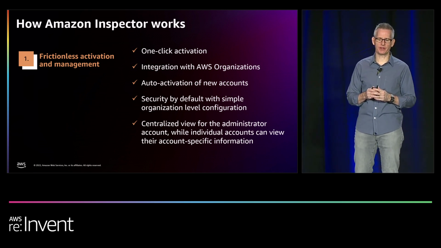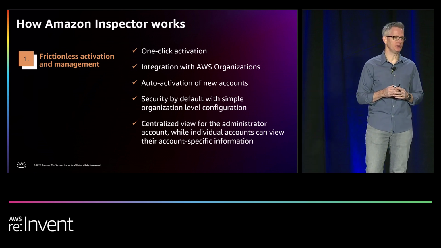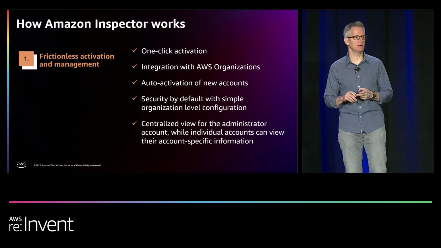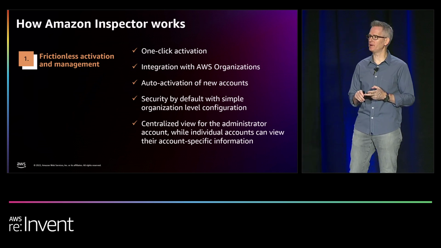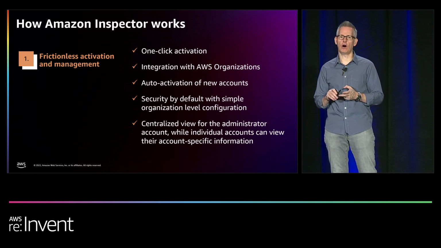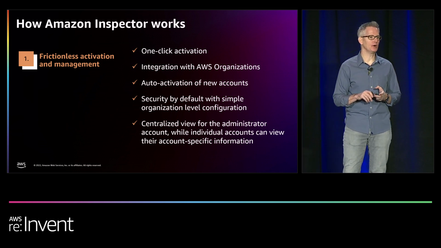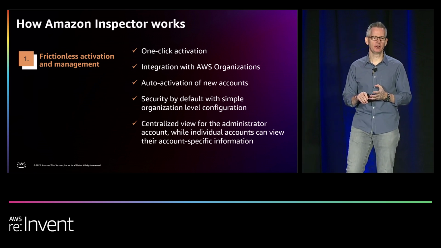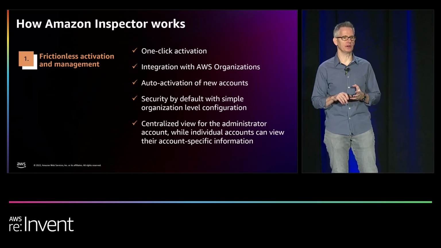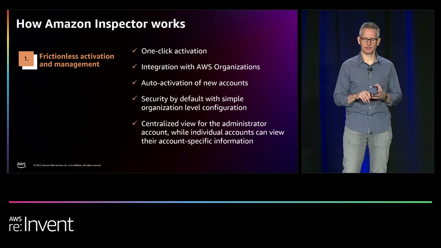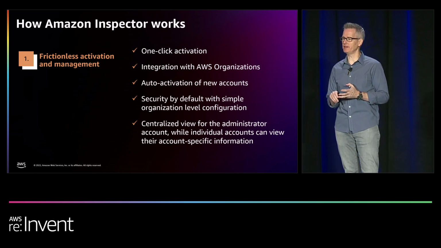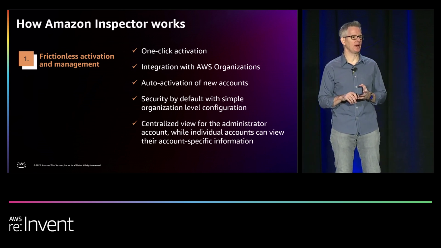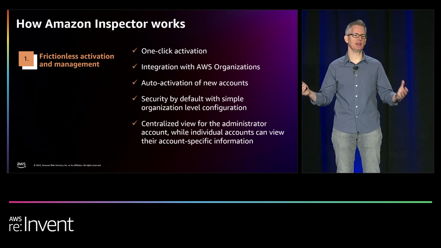And so one of the things that this allows you to do is to ensure I've got coverage on everything, and Inspector has a capability where you can say, okay, Inspector, as you see new accounts, automatically enable yourself. So now you're eliminating gaps in your coverage, and now you have security by default because everything is now configured through organizations. The second benefit of this is that if you're using organizations, you have a single pane of glass where you can see everything for your organization.